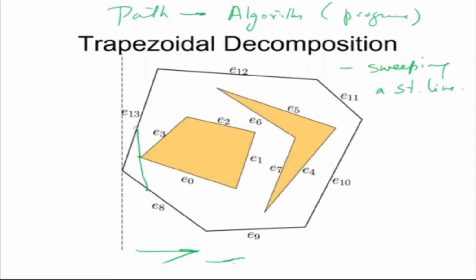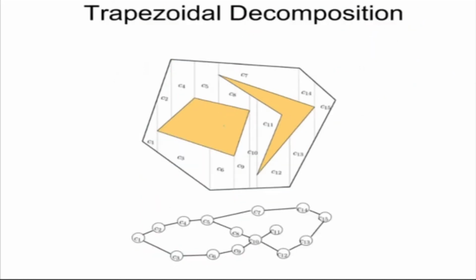Now I sweep it more to this side. It hits, and I get this one. It should not go through an obstacle, so it just ends there. Then I get this one, then the sweep line gets this one, and on top it gets that one. In this way, the straight line is sweeping through the space, and we are getting this connected graph.